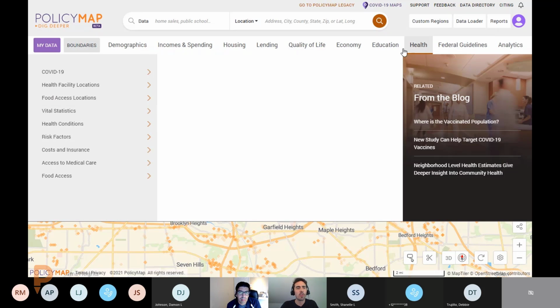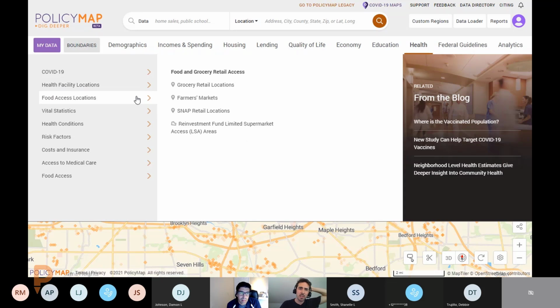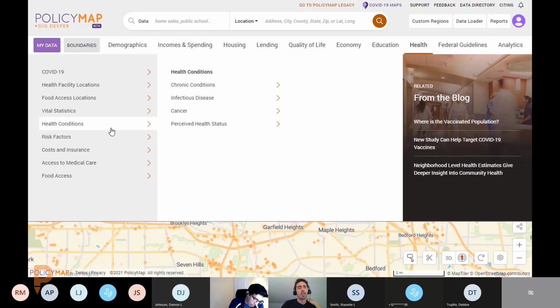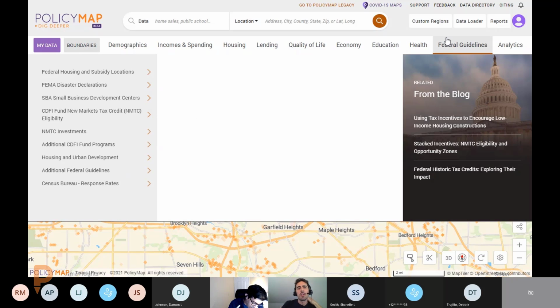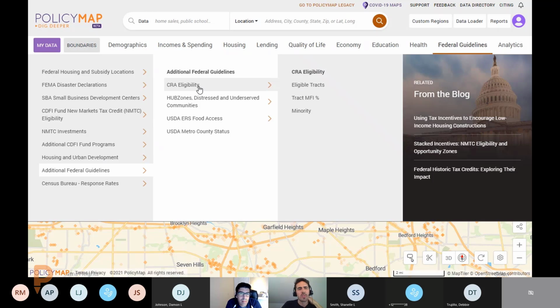The health menu has data on health facilities, different food access data sets like grocery stores and SNAP retail locations, and lots of data on underlying health conditions and risk factors. The federal guidelines menu is going to have the CRA data. It's cross-listed in a couple of these data menus, but under additional federal guidelines, CRA eligibility is in here. There are also opportunity zones and some other similar place-based programs.